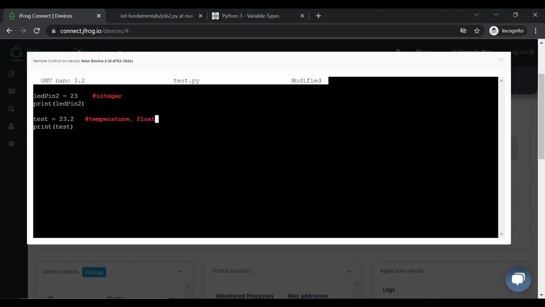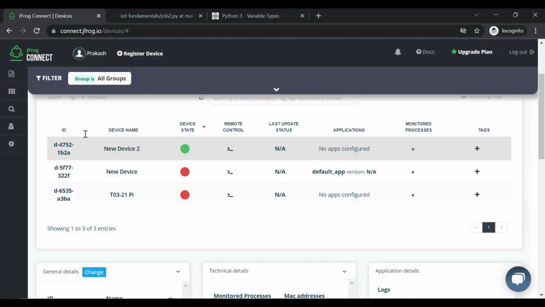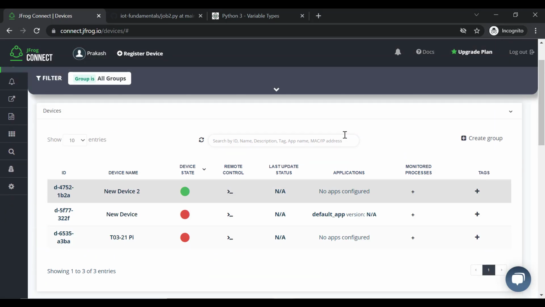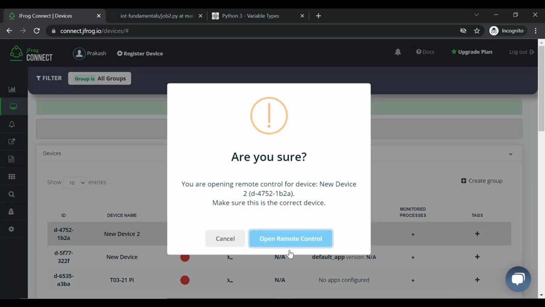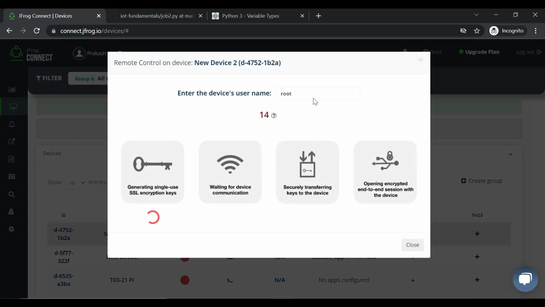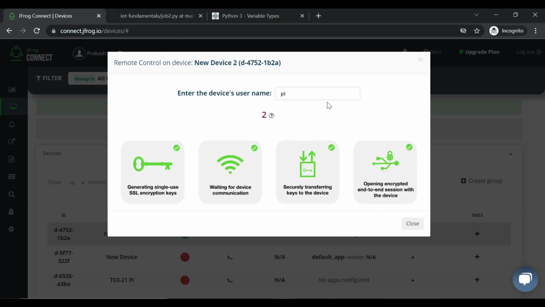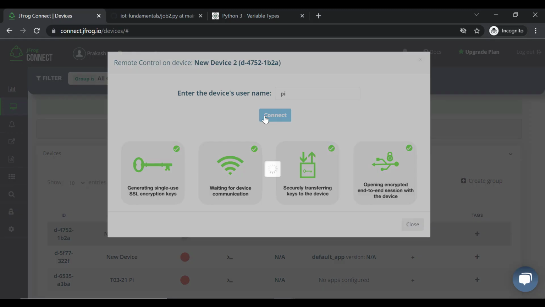Now, the third type of thing that I want to, oh shucks, I think I closed the connection. If you accidentally close the connection like that and you try and reopen this, you might run into an error. Oh, I didn't. Okay, great. If you accidentally close the connection, you can just wait and then hopefully your connection passes and you're back in. Okay, so change the user to Pi, click connect.